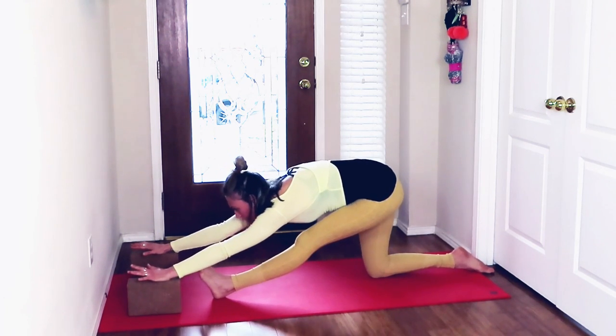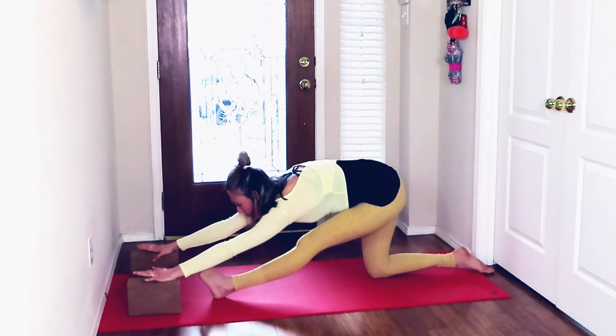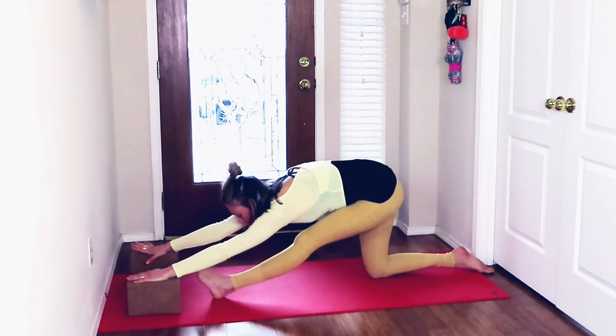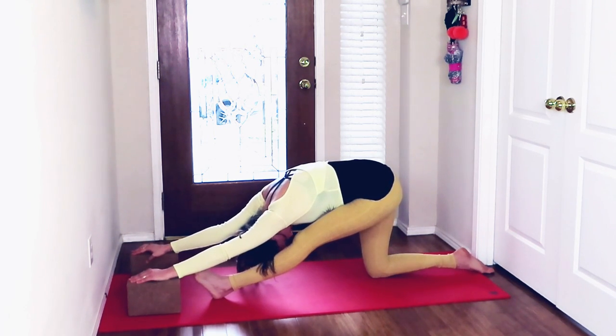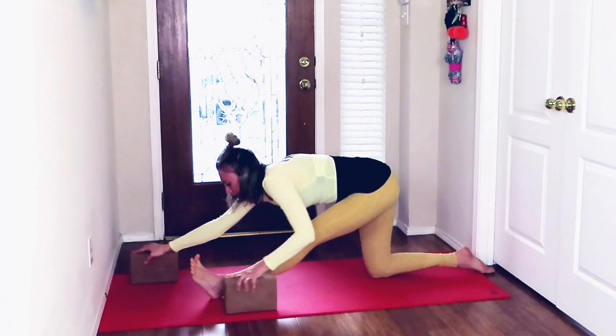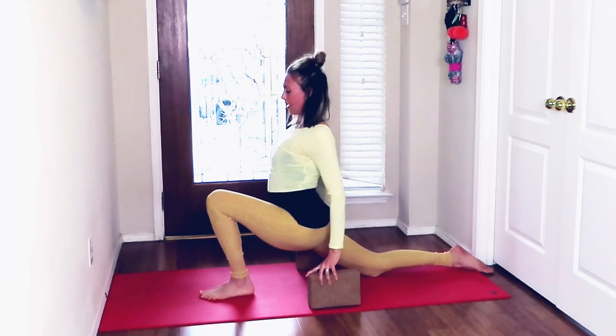Close it up. Three, two, one. Pause. Hold. Lengthen. Relax. Surrender. Good. Slowly lift the gaze, rebending into the plank. Come back into low lunge.